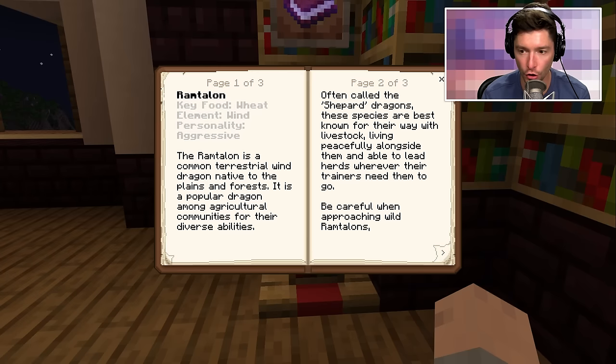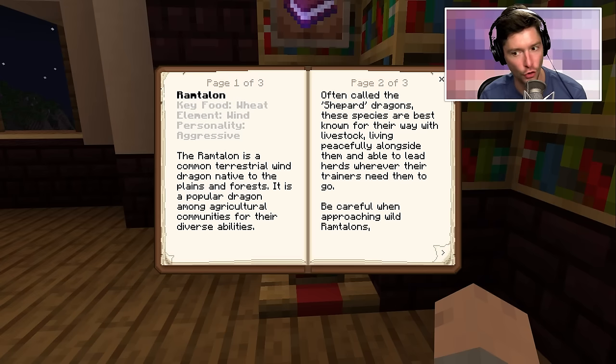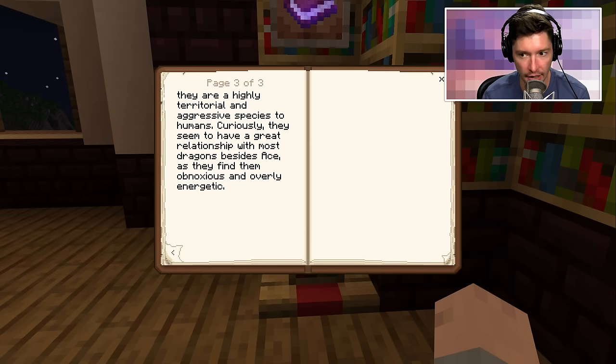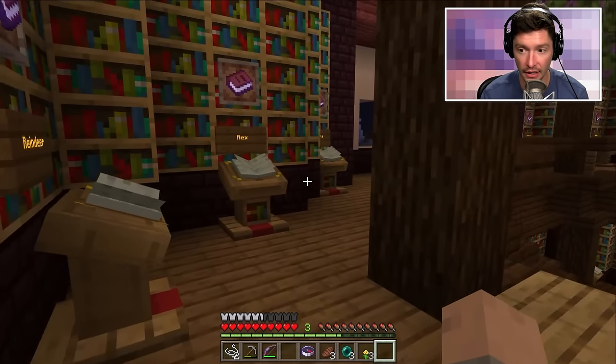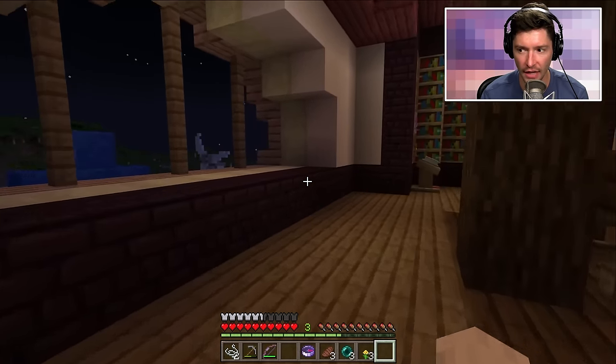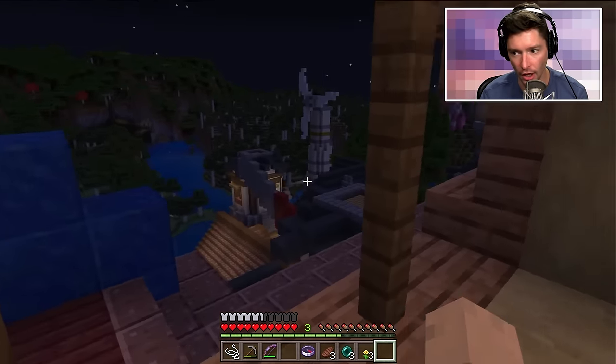Interesting. Okay, so I've learned all about the Ramtalian. I could feed it wheat, its element is wind, and it's aggressive. It's so interesting what is in these books. Curiously, they seem to have a great relationship with most dragons besides Ace, which makes me think, is that like breeding kind of? I don't want to breed that dragon with an Ace dragon. Maybe they wouldn't get along.